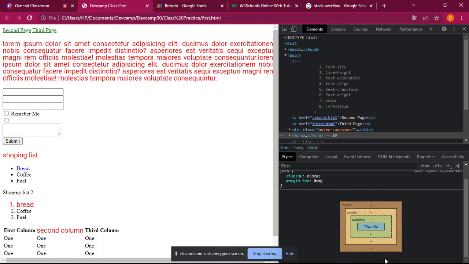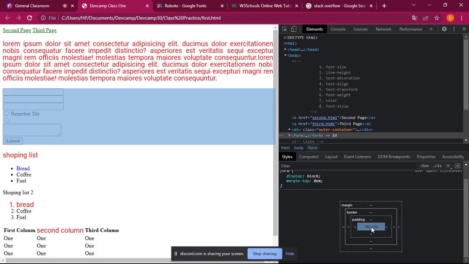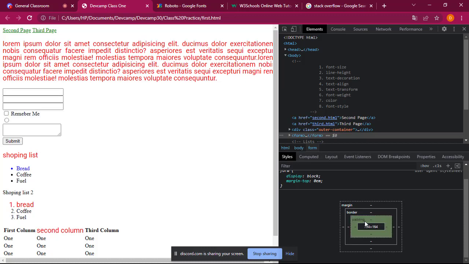So every single element in your HTML page makes use of this concept, both your text, your divs, like anything at all on your HTML page. So what it means is everything has a box. They come in layers: margin, border, padding, and inner content. So you have your actual content. What comes directly after it is your padding. Then you have your border. Then outside your border you have your margin.